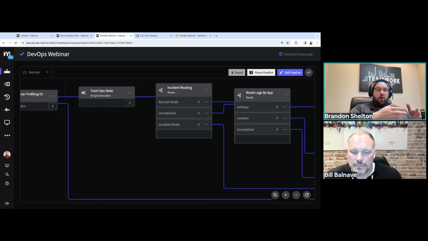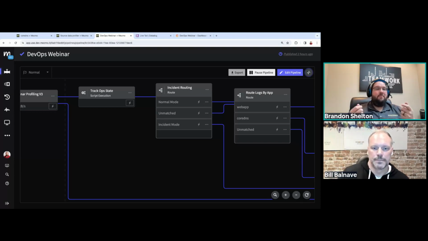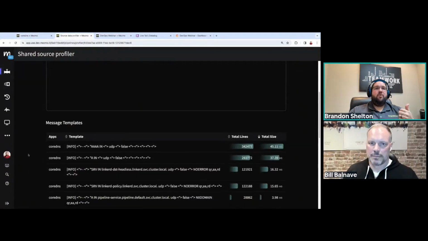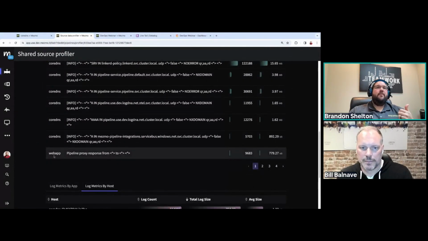I can take those logs that have that information and build dashboards for it. From an SRE perspective, what may be really valuable is how slow this stuff is running, if I'm not generating the metrics. So I'm going to show the SRE, the DevOps side of this, where I've got something coming through. I'd rather just utilize that data and leverage it, instead of having to build that out. So if we go back over here to this data profile and scroll down, this web app one is the one I'm actually looking at here.